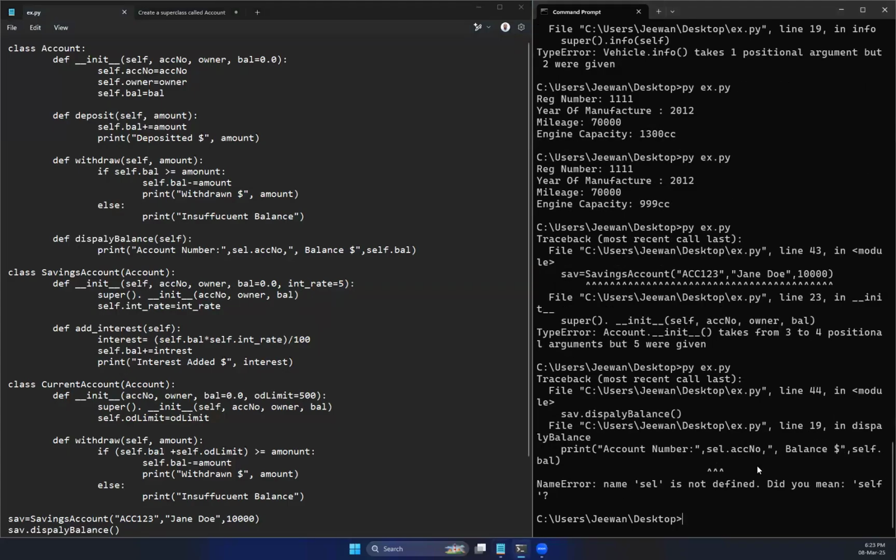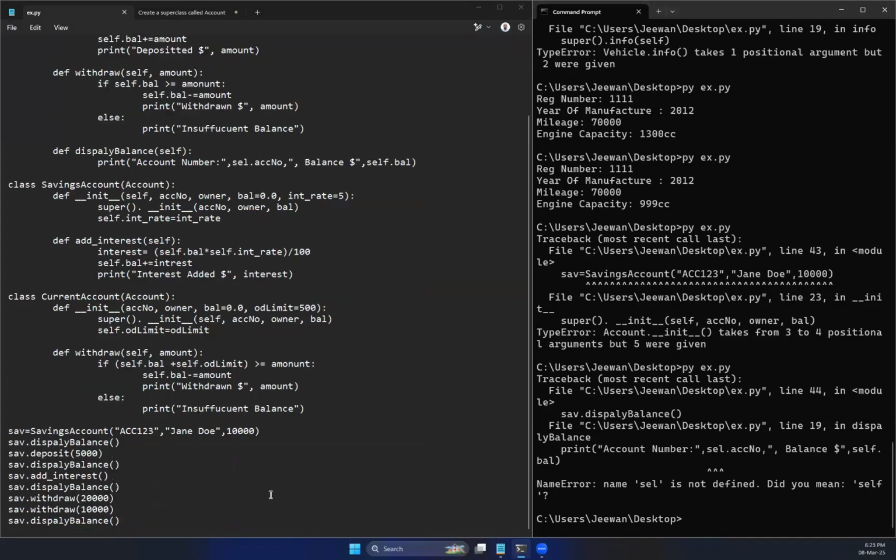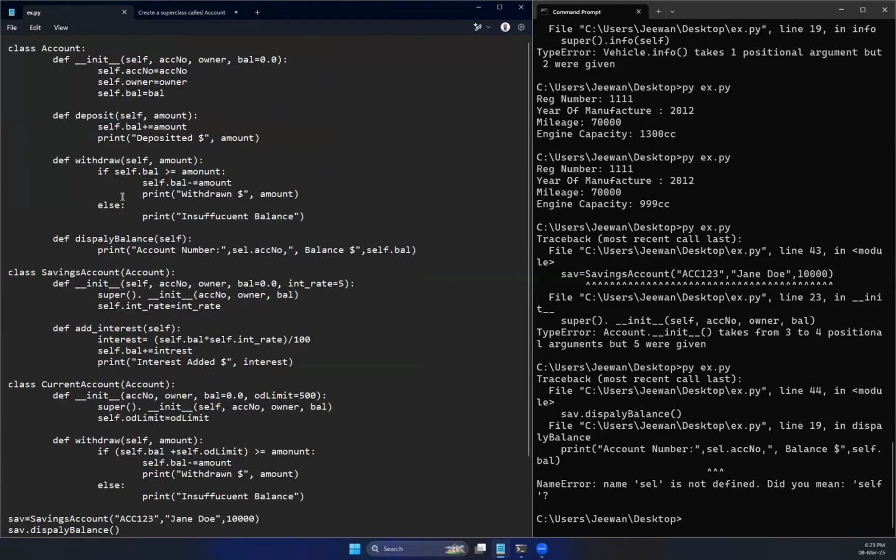Now, what else do we have? Self. Okay, self dot account number. Self, other than self. In which line? Line number 19. Does it show the line number? Doesn't show. Self. Here.